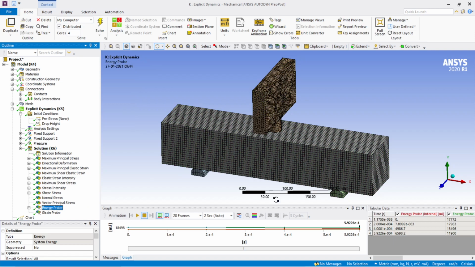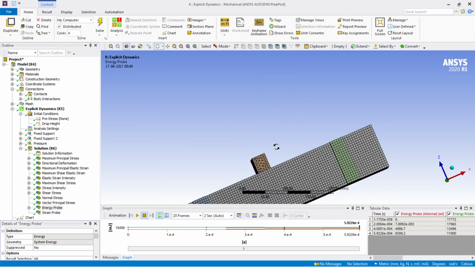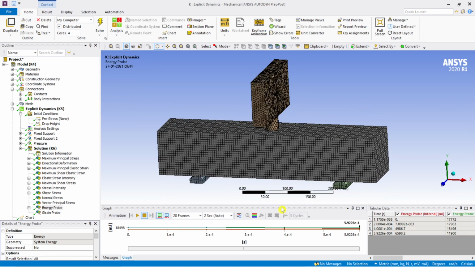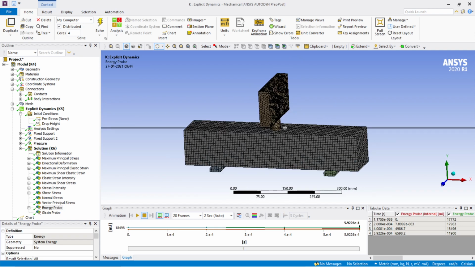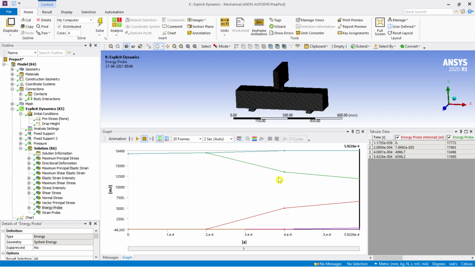Next, the energy probe, we are going to see the energy probe here. You don't get any results here, but we get a good graph. The energy we get here is the energy probe.